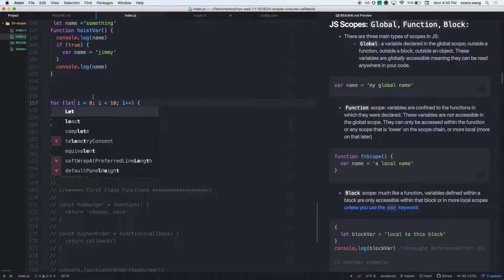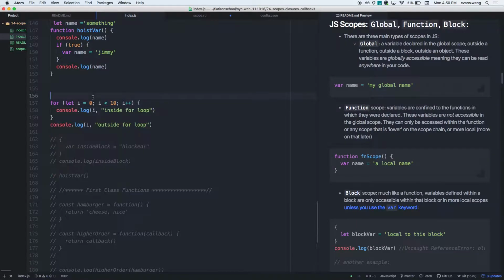Do you know why now? Can you explain it? Great. So again, just one more pro for let and const over var. Great. So block scoping, practical, over. Let's keep going.